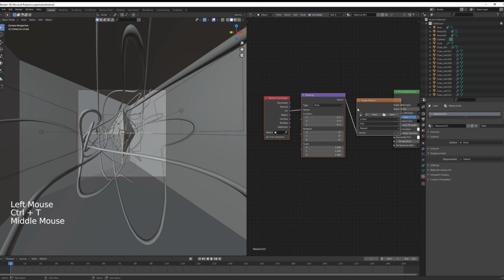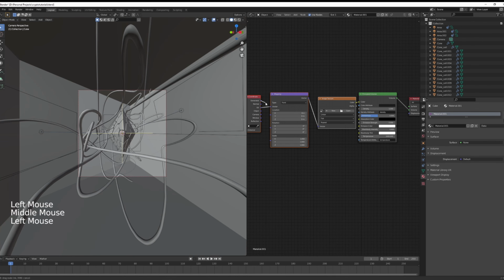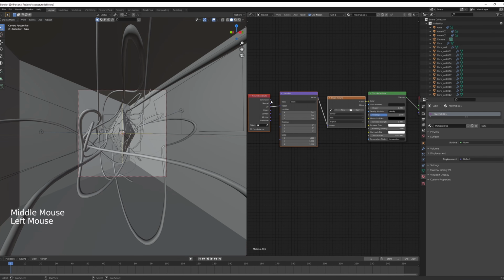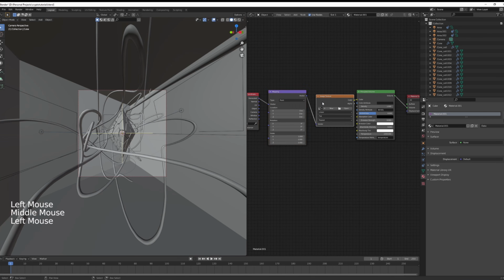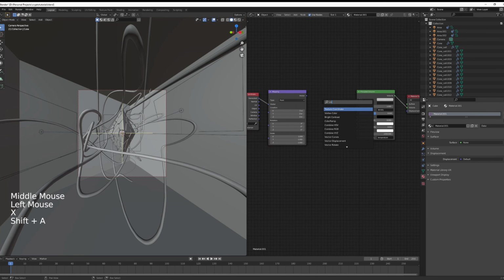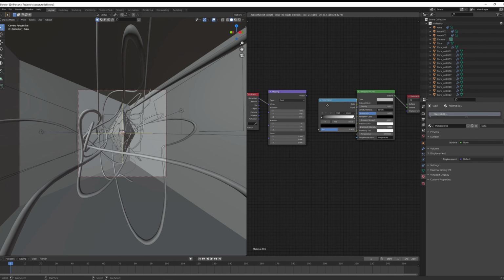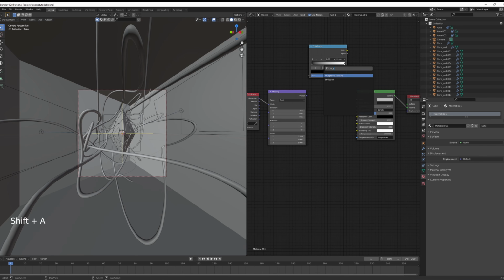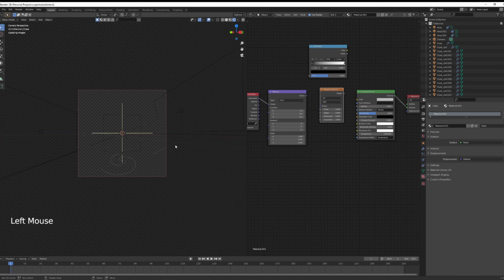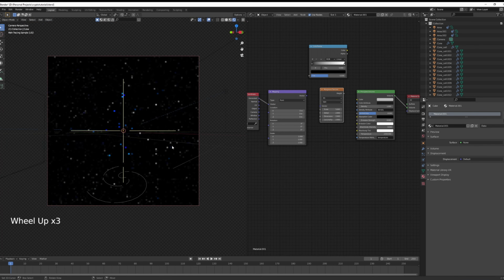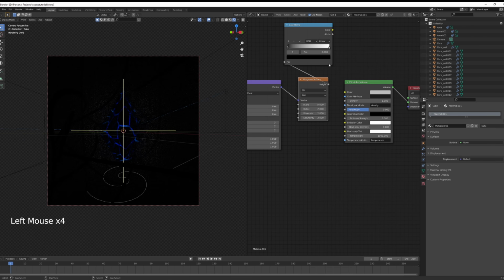So I have my generated and everything. In the texture coordinate, I'm going to connect the generated to the vector, delete the image texture, and add two additional nodes. One of them is going to be the color ramp, and the other one is going to be a Musgrave texture. Now, I do the generated and I do the Musgrave texture. It just creates a different distribution of volumetrics. You can see everything is dark right now. So I'm going to connect the Musgrave texture to the color ramp to the color.